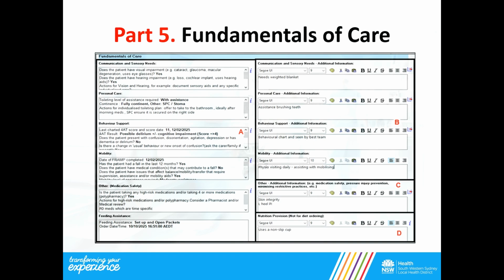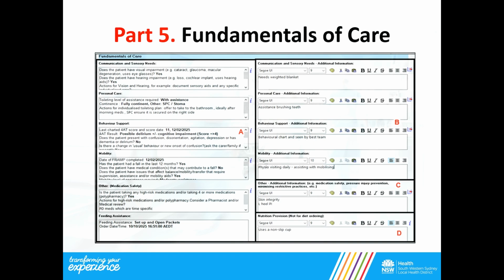So on the right, I'm sorry, those columns when they first arrive will be yellow, and those are our mandatory fields that we need to fill in. And it also allows us the opportunity to provide more context in terms of care for our patients. So for the section that is auto-generated, for example by the FRAMP, if they're of a high falls risk, then you can move across to the right and write your strategies.